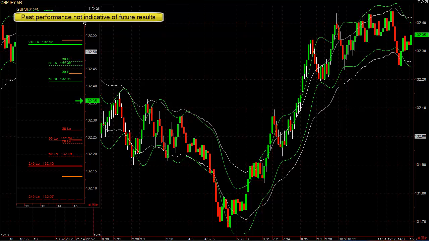So you can see 132.65 is likely to be the highest high for the next 4 hours, based on the last 20 days' averages in 1 standard deviation. It almost never goes above the 1 standard deviation 4-hour high or low. The lowest it probably could go in the next 4 hours is 132.02.